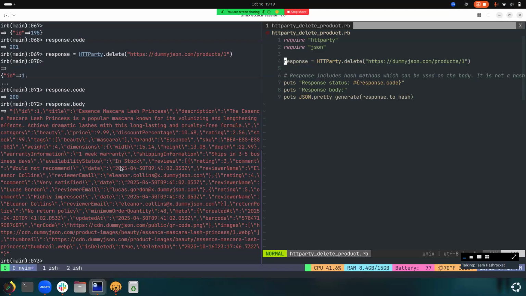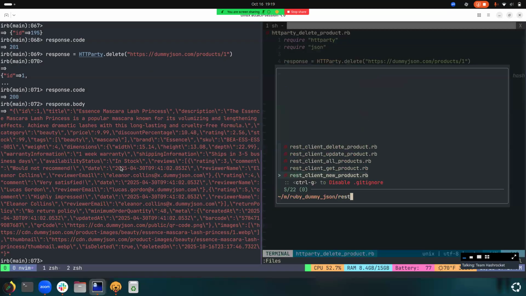The only thing is, if you already deleted it, you'd get a 404. If you're not authorized, you get 403. You can get 400 level statuses, but usually, if it's successful, it's 204.